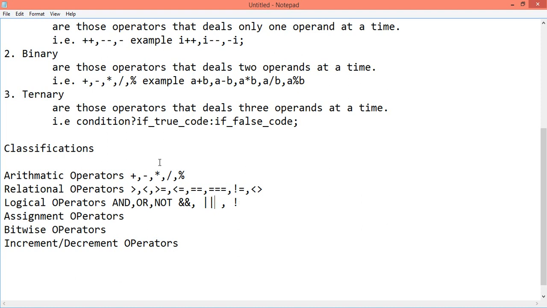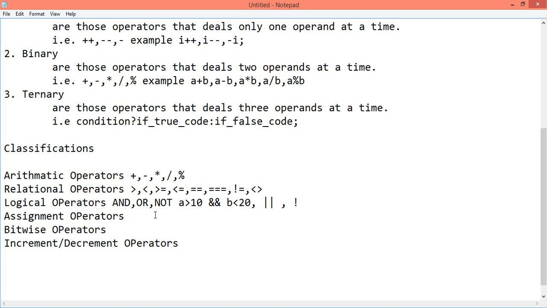So if you wish to write multiple conditions, let me give you an example. Let's say a greater than 10 and b less than 20. So I am checking two conditions at a time. If a is greater than 10 and b is less than 20, so if both conditions are true, then the result will be true. And or means any of the cases. If any of the conditions is true, then the result is true. And this is the negation, that if it is not true, then do this thing. Okay, so that's the logical operators we have.